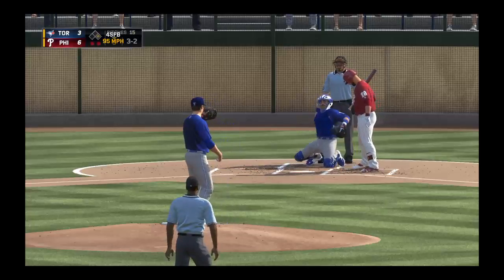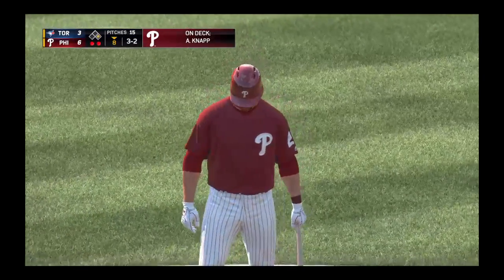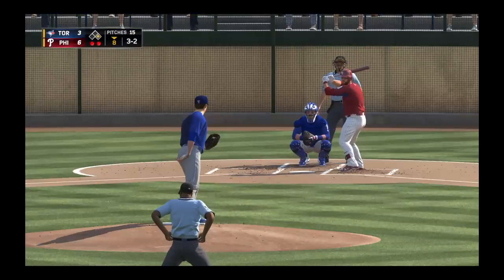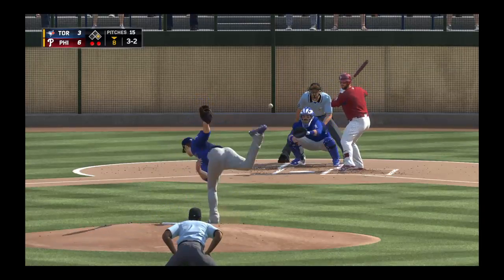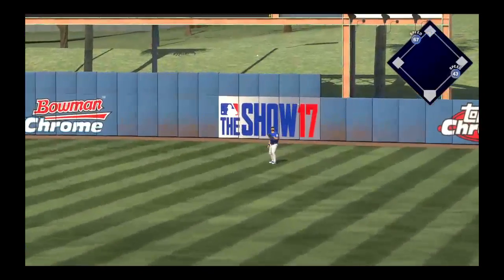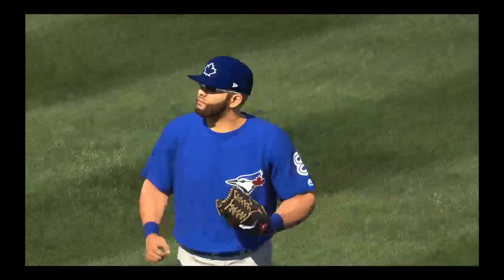That misses, and it's going to set up a big pitch now. 3-2. Well, this has been a good at bat. He's now worked the count full to 3-2. It allows the runner on first to be on the move with 2 away. Here comes the payoff pitch. Lifted in the air out to right. Morales has a play, makes the catch, and that'll retire the side.